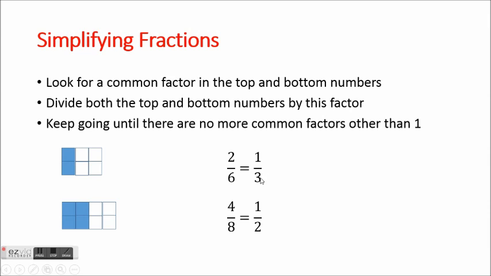So how does that work? If you look at this picture over here, we see that if we have a block of 6, we have 2 of them shaded in. Now that 2 over 6 is the same as 1 over 3. If you look over here, we have the 4 over 8. So what's our common factor going to be? It's 4, because 4 and 8 are in the 4 times table. So we divide 4 by 4, which gives us 1, and 8 by 4, which gives us 2. So a simplified version of that is 1/2.